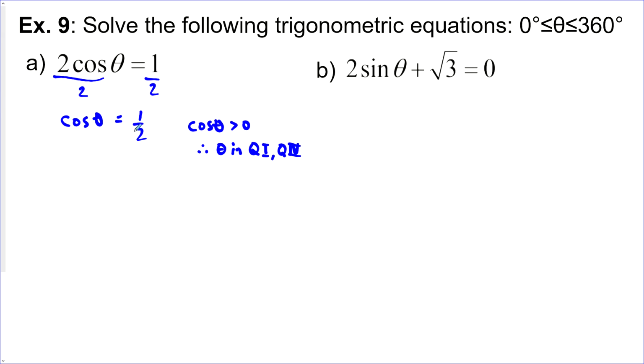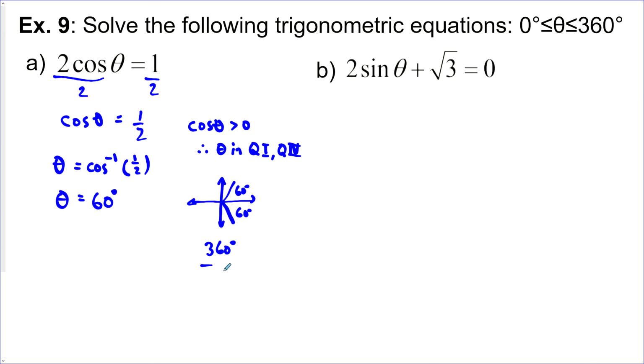We can take the cos inverse of both sides here, and I'll just write it on this side. Cos inverse, and the calculator gives us 60 degrees. And that's our answer in quadrant 1. And our answer in quadrant 4, remember, it has the same reference angle. So it's in quadrant 4, but it has a reference angle of 60 degrees. So we can find that by going 360 and then going back 60. So 360 minus 60 gives us 300 degrees. So there's our two answers for theta.